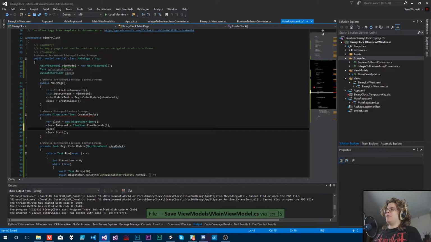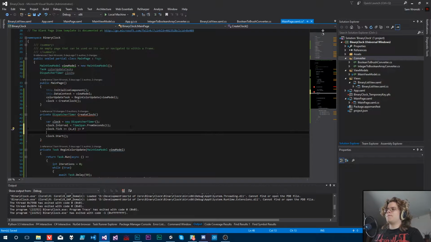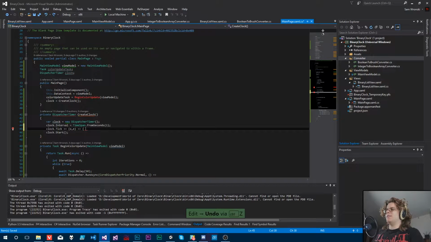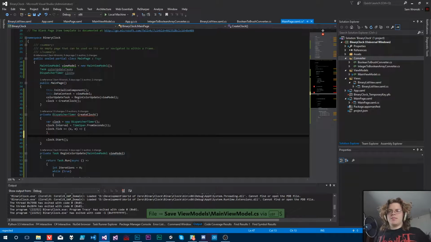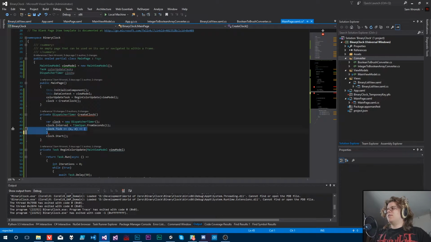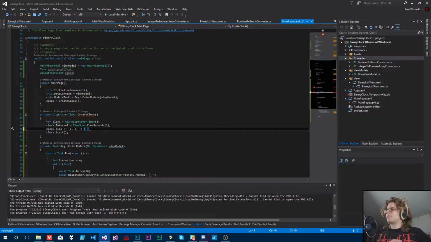The only other thing we need is there is a tick event, which we are going to want to plug into. So what I'm going to use is a lambda here. Oops, that was a P, not a, there we go. And so think of lambda expressions as sort of anonymous functions. That's the easiest way to think about this. So to walk through this line, I guess we could call it, if I put everything there.